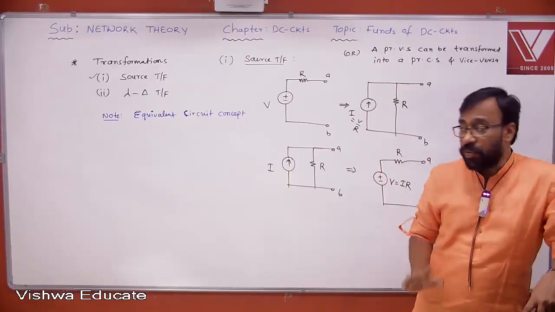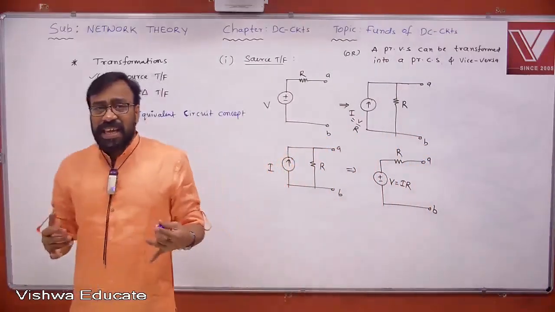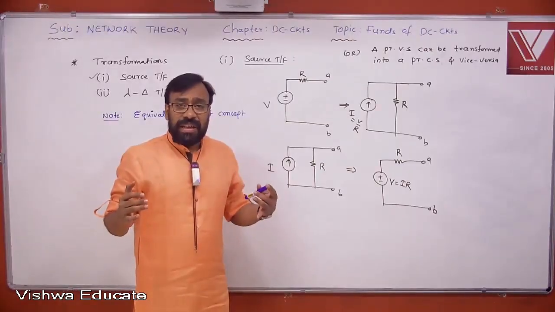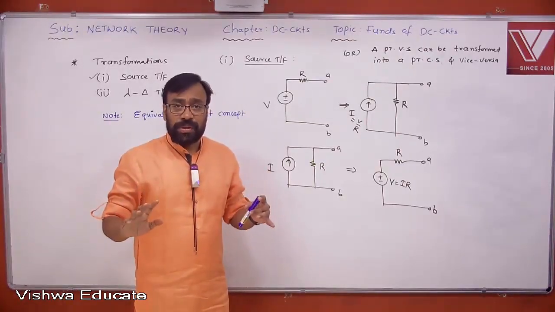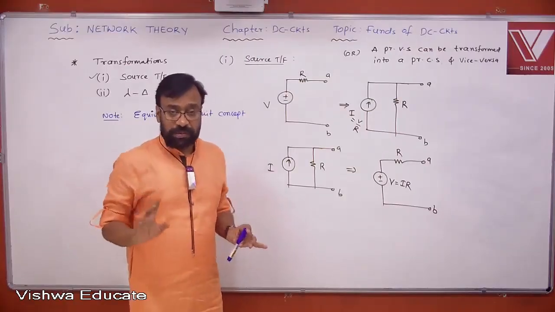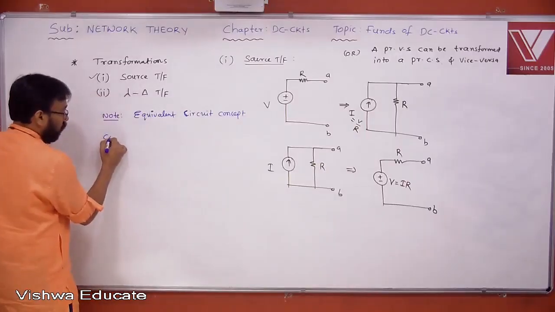You understand? Okay. Therefore, in the exam, when he is saying that the following two circuits are equivalent, either he will give two active networks or he will give two passive networks. He won't give you one active, one passive. Clear? Now, let us take one particular case, case 1.